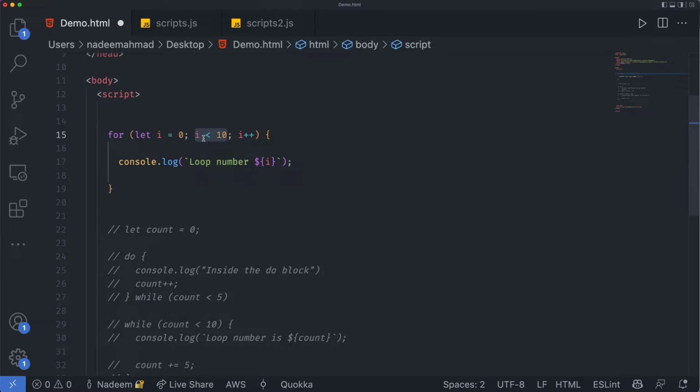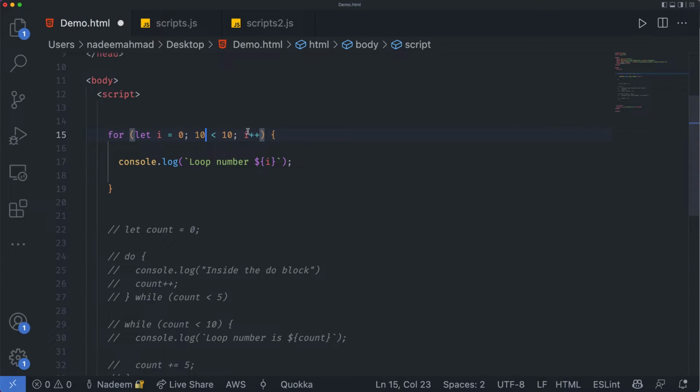to the condition part. Now the value of I is 1 because we did the incrementation. So 1 is less than 10. It is again true. This body is executed again, and then after the execution the incrementation is done. We see it as part of the for loop, but this is how it really works. The body is executed first, and the incrementation is done after the body is executed. So it will keep incrementing the I value until it becomes 10.